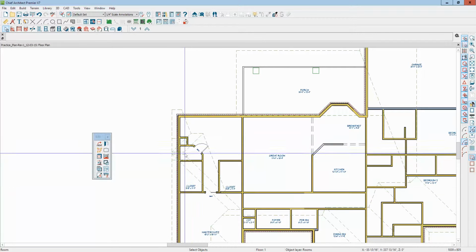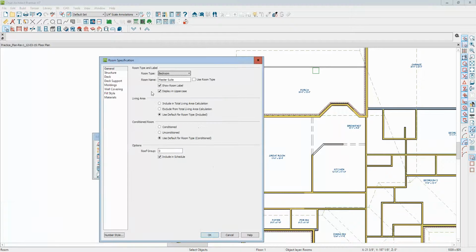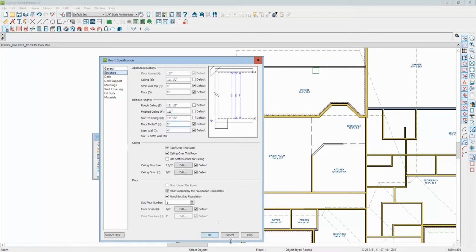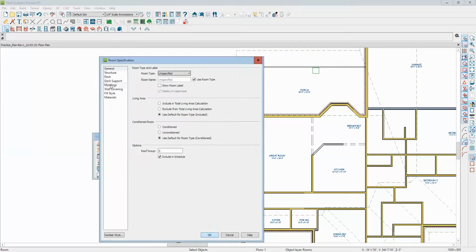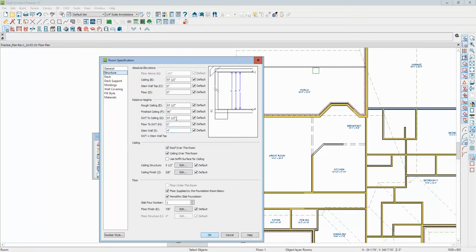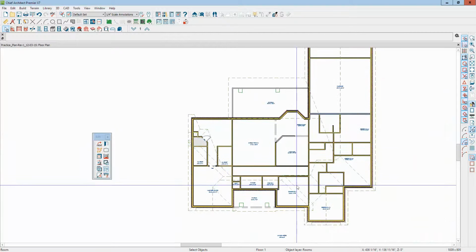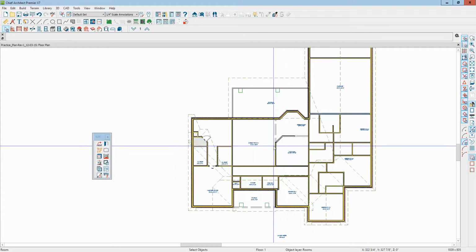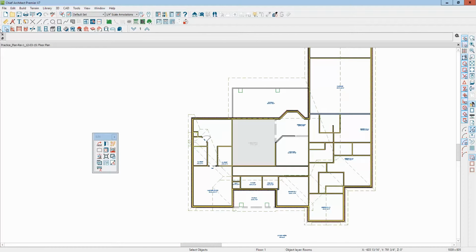But all of these unwanted roof planes in here are caused by the ceiling in this room being set to 10 feet, and I bet if I check this closet or this room here, it's probably set to 8 feet. Yeah, it's following the defaults, and that's what's causing all of this gobbledygook here. If you want most of the ceiling heights to be 10 feet, then you set the default to 10 feet. Let's see what this one says.